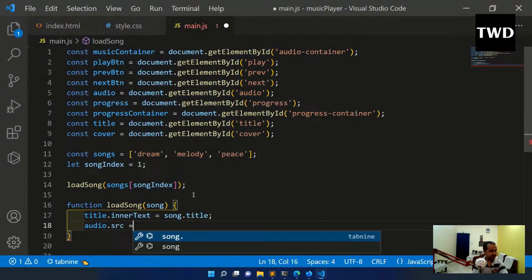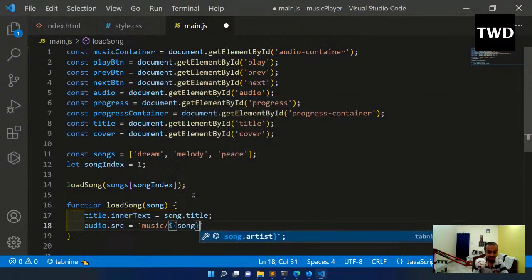So audio dot src will keep on changing with the song, as you have already seen, and it will be coming from the music folder, and this dollar song dot mp3.